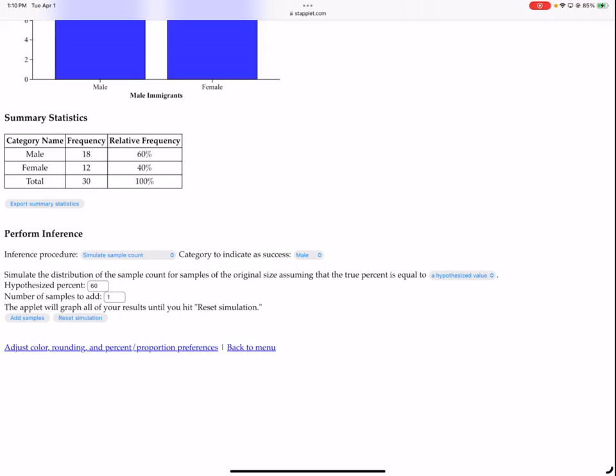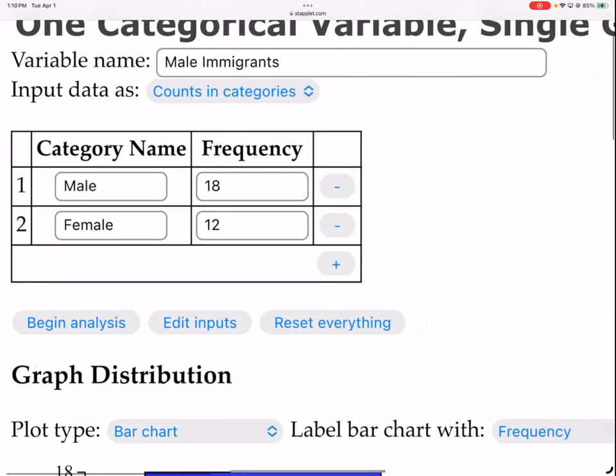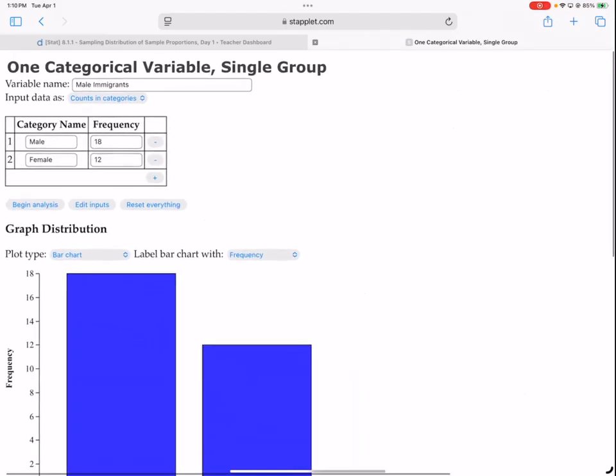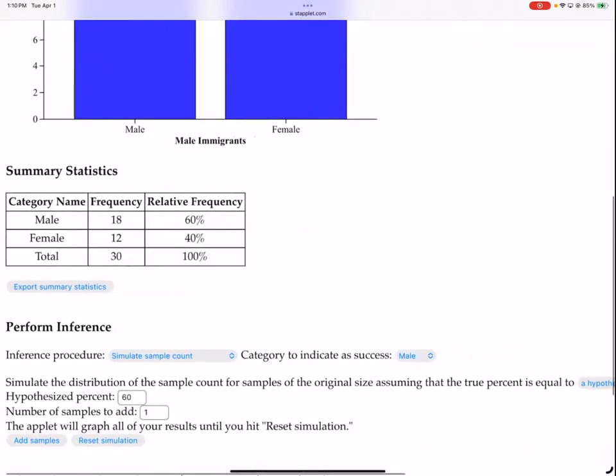And so what the marbles are going to do is it's going to select 30 marbles, okay? Now, on average, how many of those marbles should be males? How many males should be selected? 18. On average, 18 of them should be male. Are we going to get 18 males every time? No. Sometimes we'll get a little bit more. Sometimes we'll get a little bit less. Sometimes we might get really unlucky, right? We might get 12 males. We might get 25 males. Okay? Our parameter is 60%, 0.6.